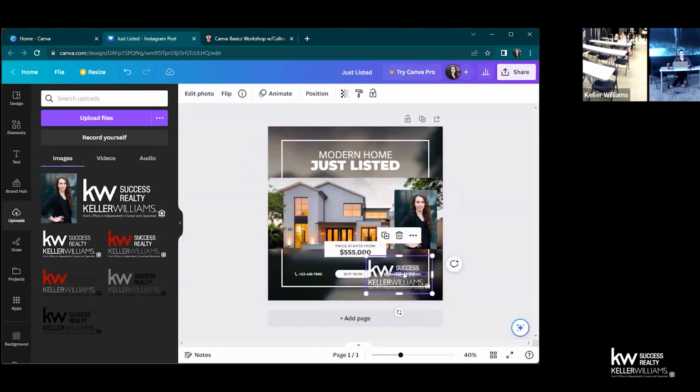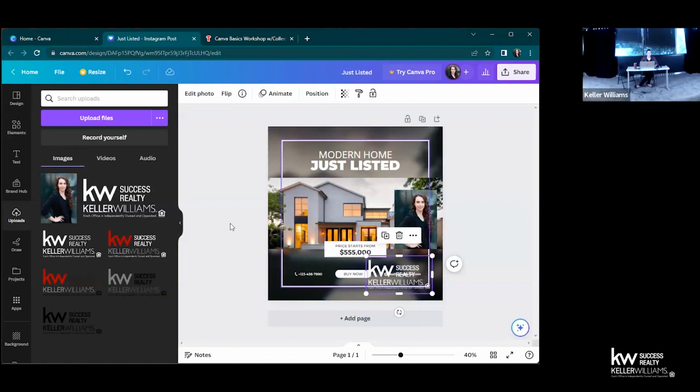The only other thing to remember with compliance is that your logo or your name has to fit within the Keller Williams logo at all times. And people get confused about this. This does not mean the size of this purple box, because that's what a lot of people will do. They'll go in Canva and they'll be like, my name is the exact size of the logo because the edges of the purple box line up with their name. But what you'll see here is not the logo, right? The entire graphic with the equal housing does not equal the size of the logo.